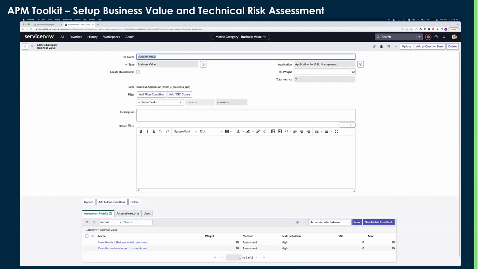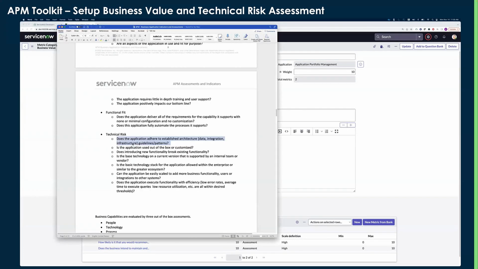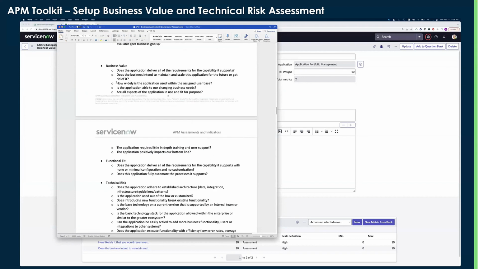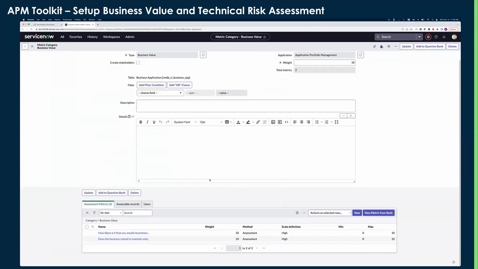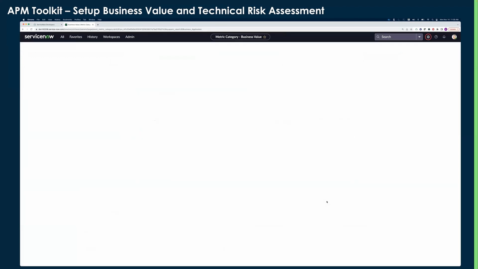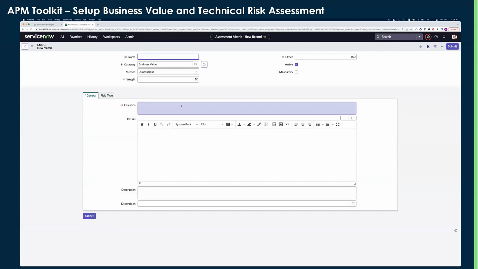So what we're doing is going to the business value category and we're going to add a couple of new questions. You see, we've got 2 down there already. This is showing going to the toolkit where we have some recommendations for questions that you might ask. And of course, please do make up your own questions to ask regarding business value or whatever assessment you're creating.